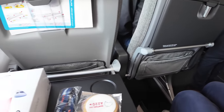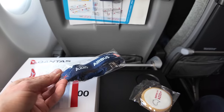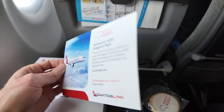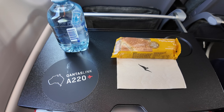We also got a goodies bag which includes biscuits, a lanyard, and a model A220 — which is very cool and is actually metal rather than plastic, so decent quality. It's a short flight so there was a single service of a quick bite and cold drinks, plus this inaugural flight coaster.